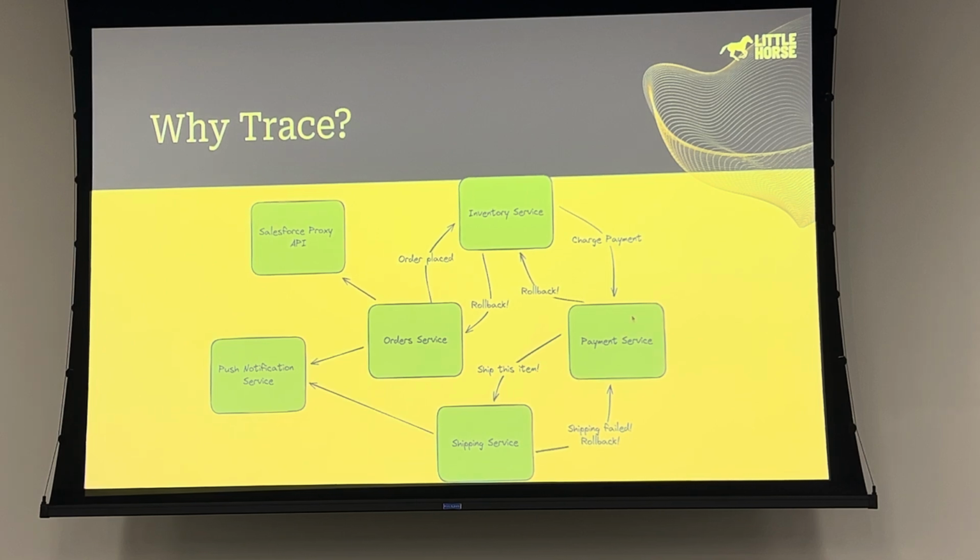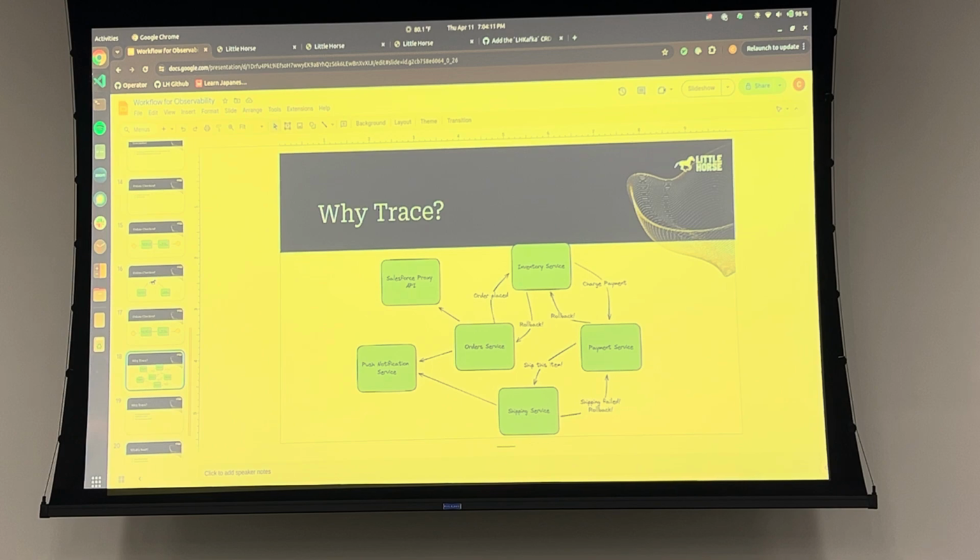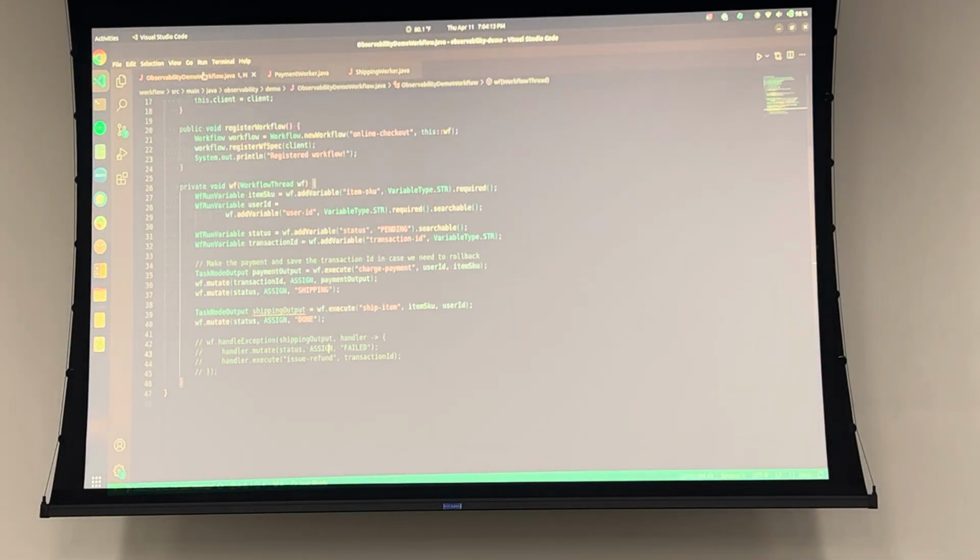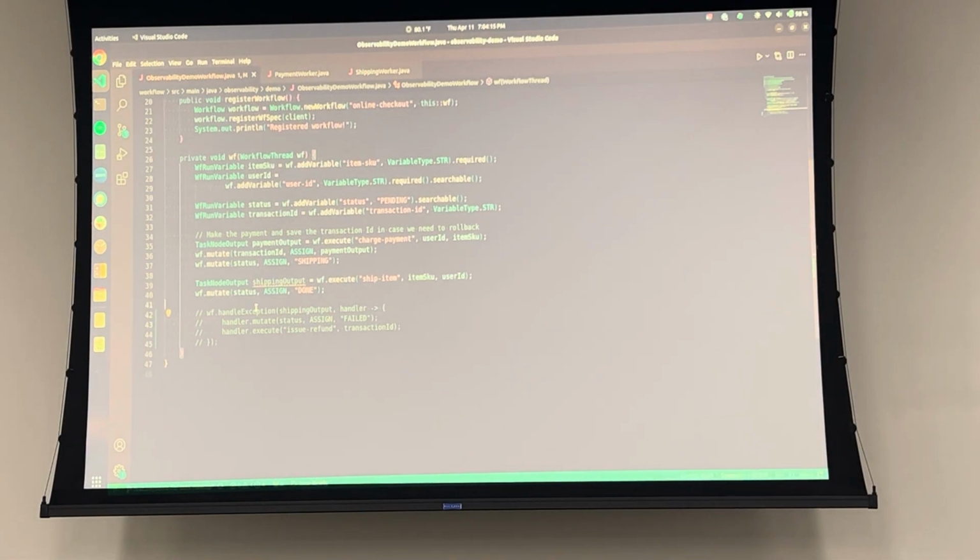And I've worked on a system like this. I'm not smart enough to do that, so I decided to build LittleHorse because I'm not smart enough to work on problems that hard. So I'm going to show you something that I'm capable of understanding. If we have a problem in shipping, we want to issue a refund so that Gwen's not mad at me for taking her money and not actually giving her the GPU, right?